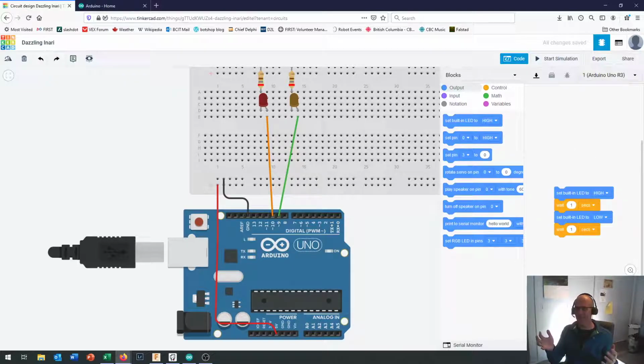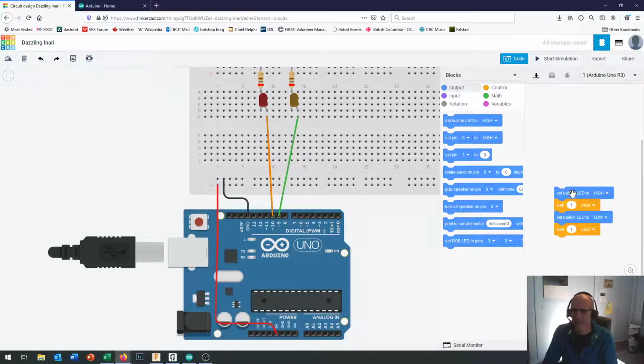There's those drag and drop things again. And if those drag and drop things are working for you, that's a big shout out to a team, what they call it, the Lifelong Kindergarten Group or something at MIT. It's a bunch of people who are amazing computer geniuses in their own right, but who love sharing that joy with young people and have put their computer genius to work trying to figure out how to help young people and less young people learn computing more easily. And we're going to use that. So today we're going to transition into the text-based semicolon and squiggly bracket world of actual C programming.